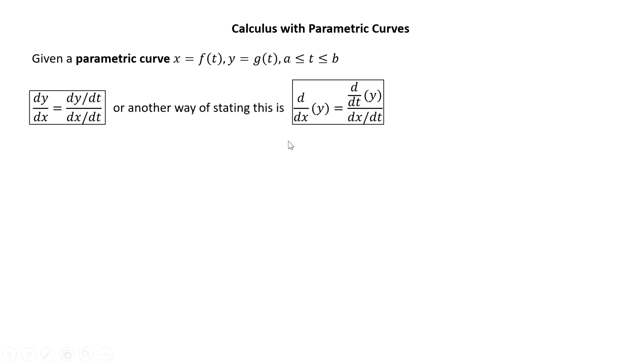Before I proceed, there's something that you need to see. Another way of looking at the same thing is when we say dy/dx, would you agree that's the same as d/dx of the quantity y? Notice how I'm saying of the quantity y. There's a good reason for that. So remember it this way and it'll help you actually find even the second derivative and others.